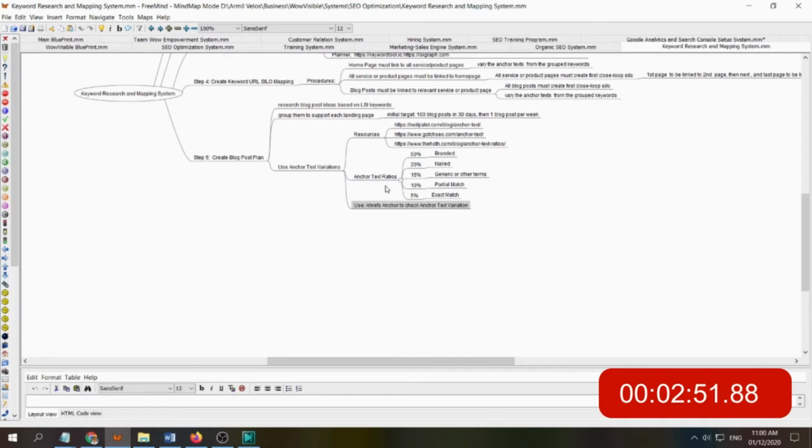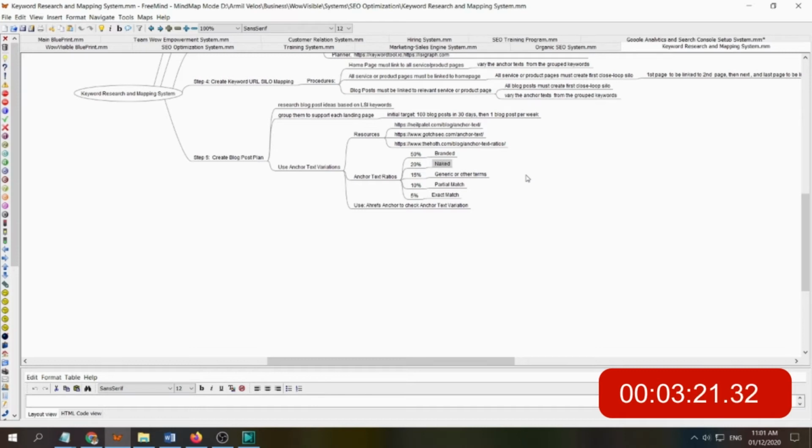So these are the anchor text ratios. 50% branded, 20% naked. Branded is the name of the business, right? For example, WowVisible, that's a brand name. And then 20% of the links are naked, which is the URL.